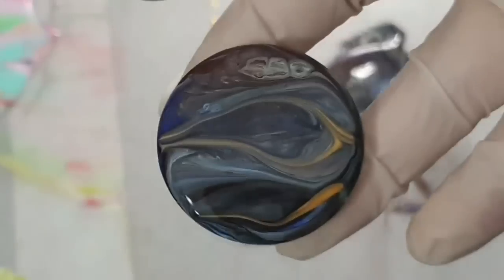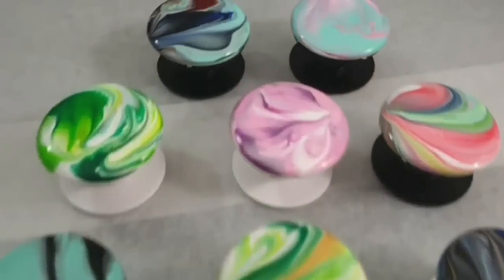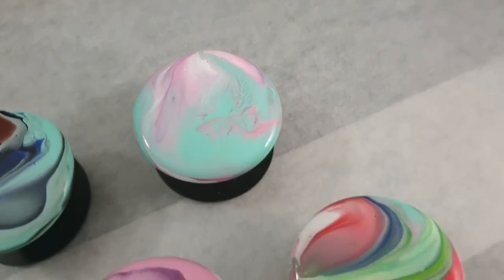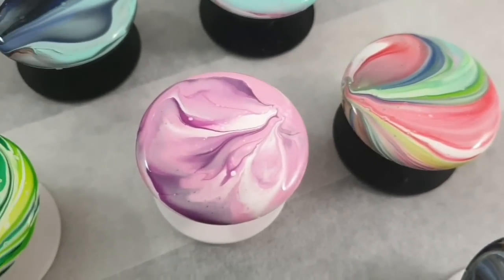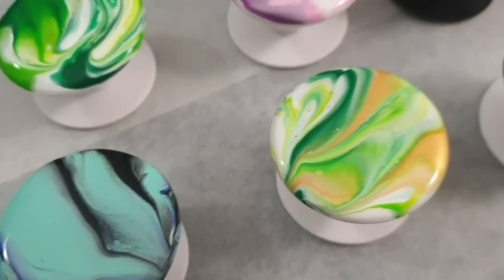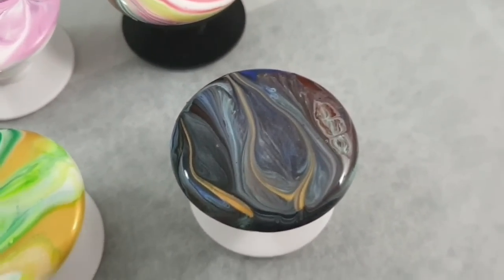So that's how it looks. There we go. There's them all together. And they're great. They're amazing. They've dried beautifully. I'll just give them a nice spray varnish to go over the top and they'll be right to go. So it'll be tough choosing which one to keep.